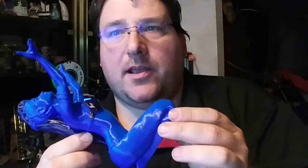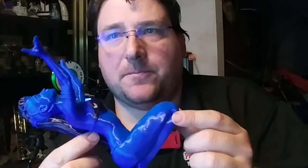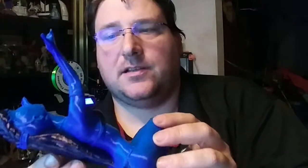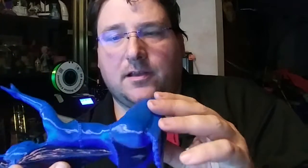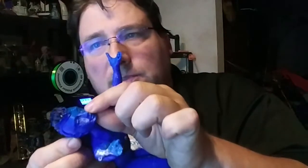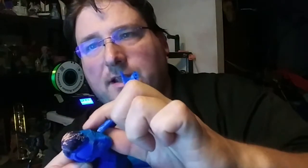This was printed on my Creality CR-10 printer. Again, an ESUN PLA Pro. And it is just stunning. Every detail is just there. It's incredible. The toes, the beading, the hair. You can see her little pupil. The tattooing on her skin.